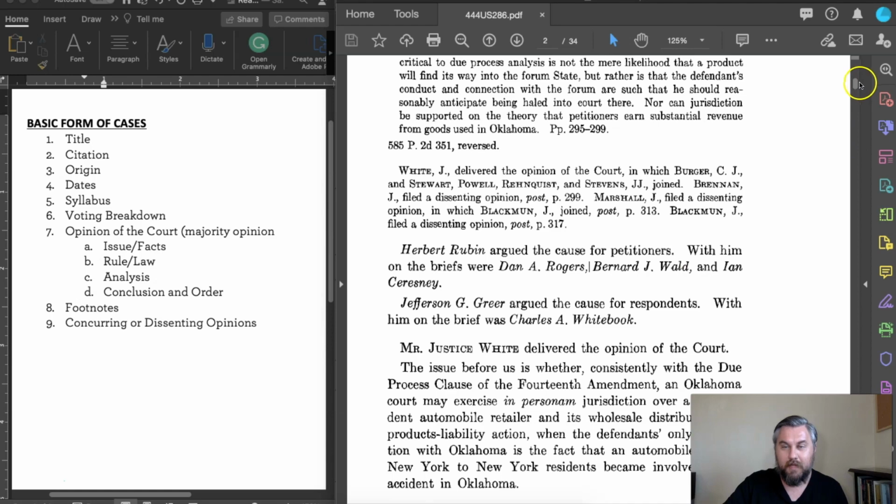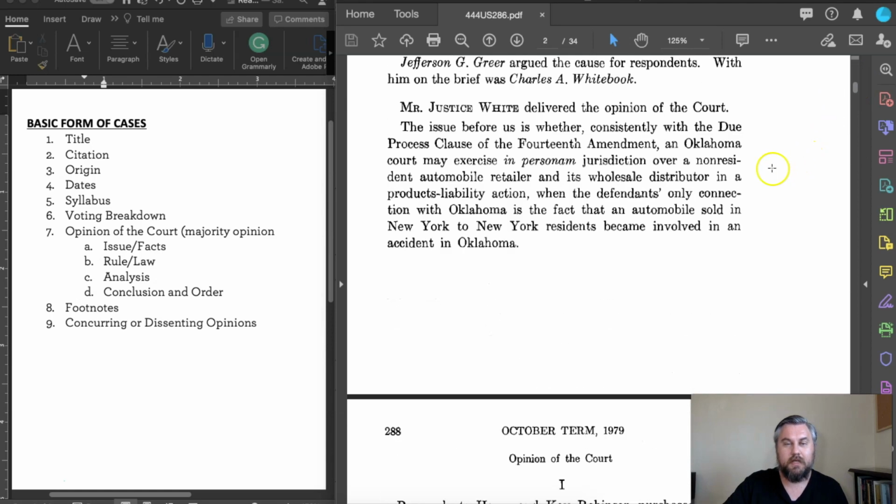Then after all of that introductory information, that's when the opinion of the court actually starts, and it will tell you who's writing the opinion. The person who is the majority writer is oftentimes selected by who and how the justices agree with one another. The Chief Justice can sometimes assign a certain judge to write the majority opinion if the Chief Justice is in the majority.